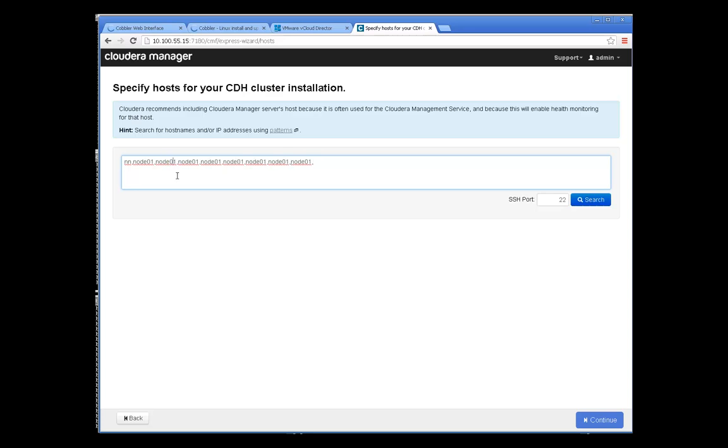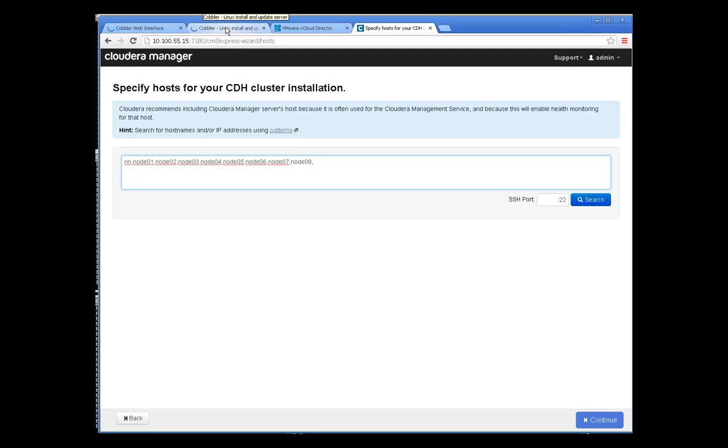So we'll type this real quick, if I can get my typing correct. And 8. So we're going to look out for the name node, node 1, and then each of these nodes that we've installed through Cobbler.